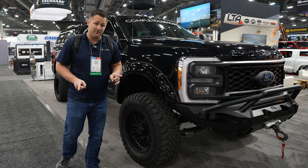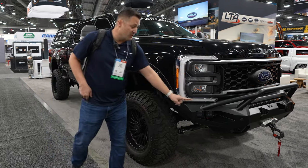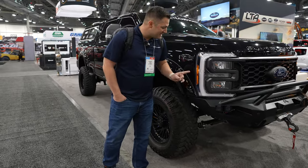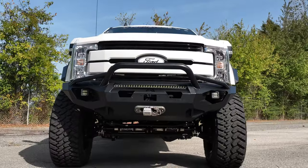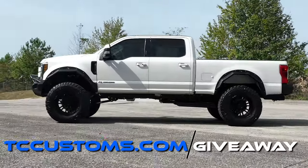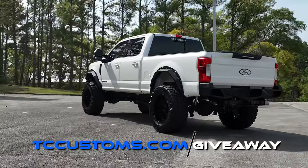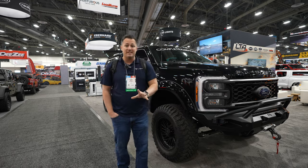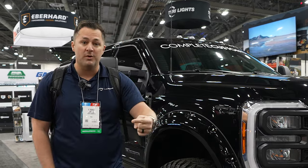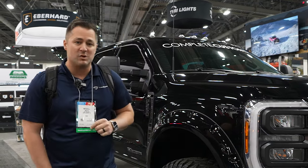This is a pretty clean build for a lot of different reasons. Number one, it's clean. Number two, it's got one of my favorite bumpers on the planet — the Fab Fours front bumper. Fun fact: this exact same bumper is on the F250 that we're giving away. If you haven't had a chance to, click on the link down below and get entered to win that vehicle, because we're running 10x entries for a limited time. Click that link and it'll automatically apply a discount code you can't get anywhere else.